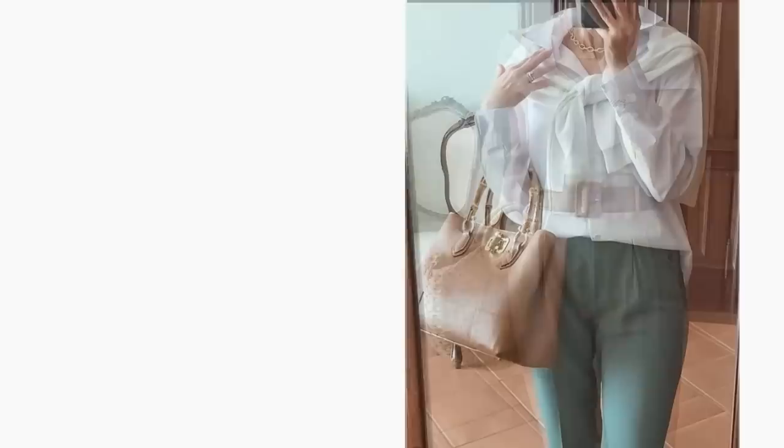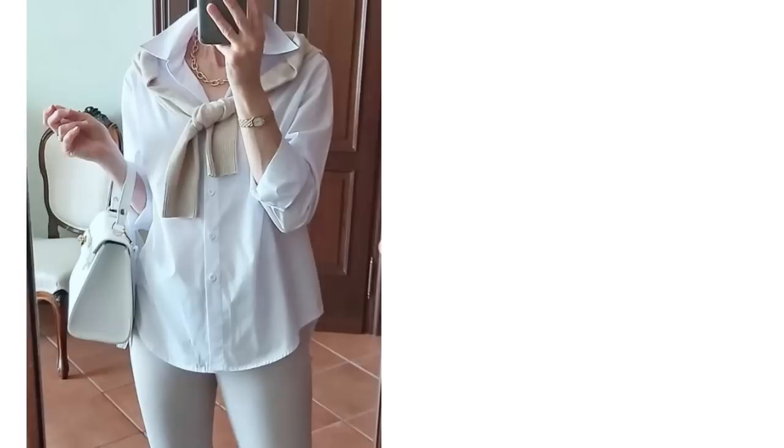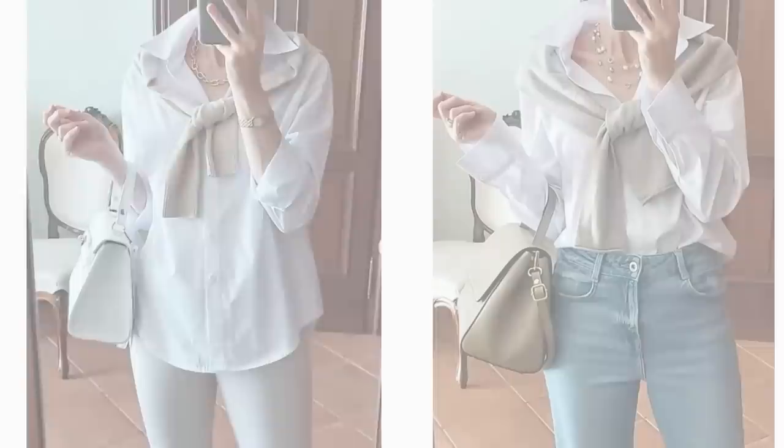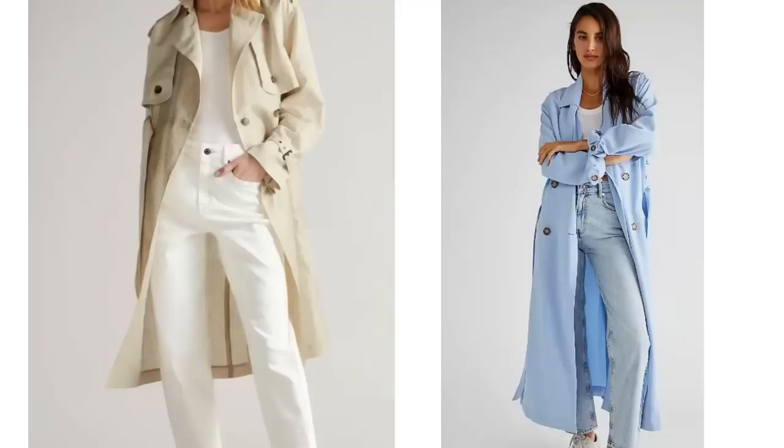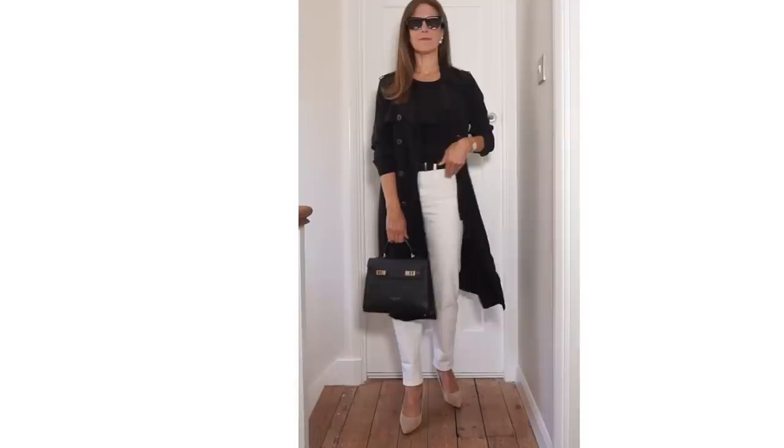Then as the weather starts changing, increase the sleeve length of the top that you're wearing and either wear a sweater around the shoulders or a cardigan, whichever works with the top that you're actually wearing, as the layer does need to be practical, not just for show. A lightweight trench coat is the perfect layering piece to elegantly transition your outfits from one season to the next. They can be worn effortlessly over a summer dress for some cover-up when the evenings are chilly, or over a jeans and a t-shirt combo. Lots of us wear a simple tank top and jeans in the summer, and a lightweight trench coat is a terrific layering piece to add to the outfit without getting too warm.